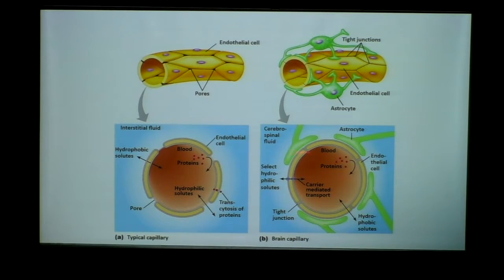In terms of what can get through here, we know that some hydrophilic solutes, very selective, can get through, and then some hydrophobic solutes that can freely move through this membrane can get through as well. Now, the hydrophilic solutes, as we know, need to be transported or carried, right? They can't just go through that membrane. And so there are some pumps and carriers along the membrane here to facilitate that. But what we know that doesn't get out are glucose to some extent and proteins, right? Proteins are too large to get through this junction, to get through this barrier, and this is why we don't see them in the CSF.